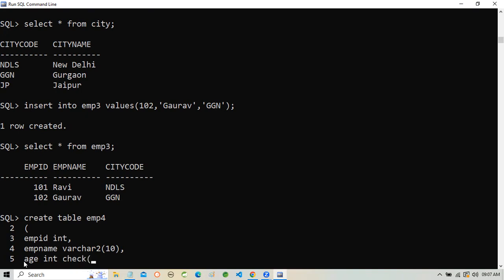Check, age must be greater than or equal to 18.